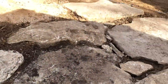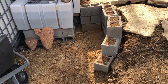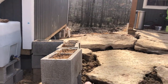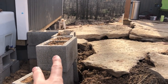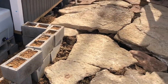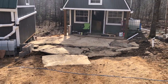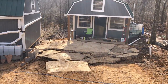But yeah, that's that. And as you can see, it's kind of hidden by the wheelbarrow, but I made the wall a little bit bigger here for the water station. Why I made it a little bit bigger was, I just didn't want someone accidentally walking off. So this is one brick higher than the rest of it, so people just won't accidentally fall in the big hole. So there's the update coming out from this angle here. I mean, that's just so cool, isn't it? Anyway, there's your update of the beautiful stone patio.